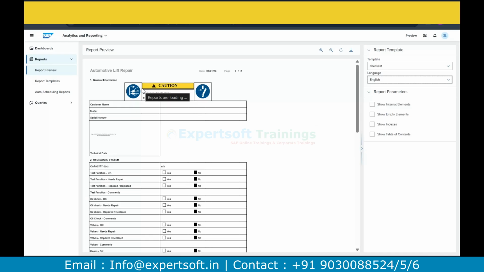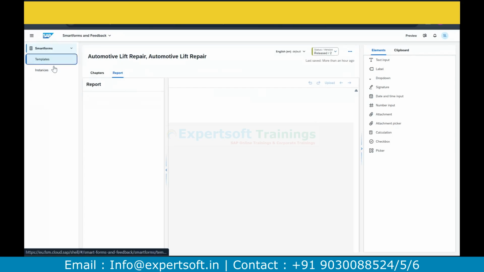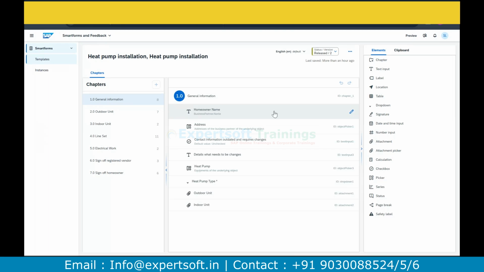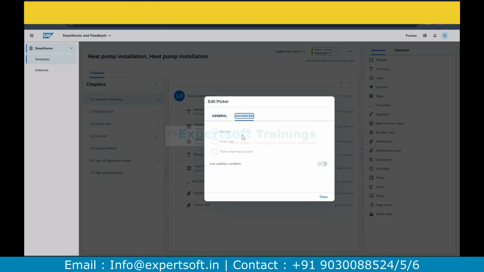So only as an attachment. It will not take the contents into a table and store it? No, right? In FSM, I believe there is a table for it. A data transfer object is there, which will hold all the elements information. Basically, these are elements. You see here ID. Everything will have its own ID and it will be stored in the table.